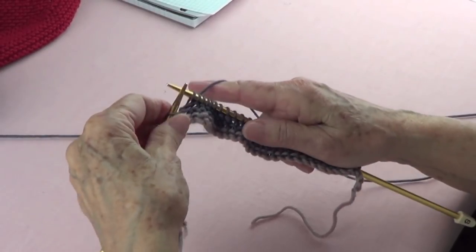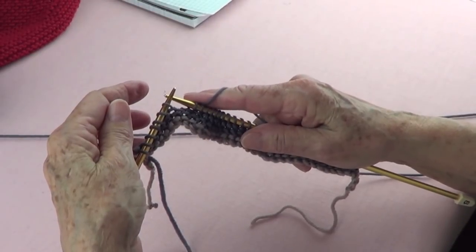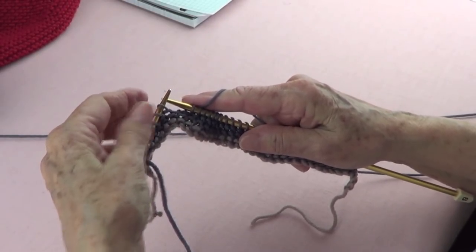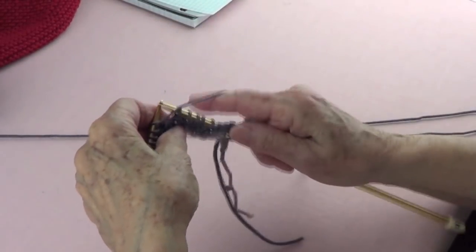Twenty-eight. So we're going to do that wrapping again. I already knitted 28. Now what I want to do is turn so I can knit back.